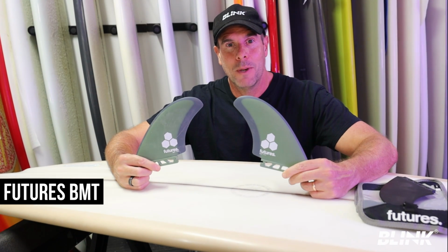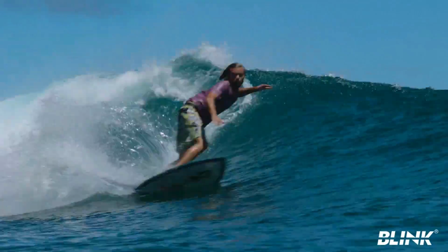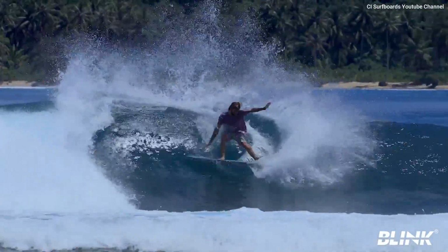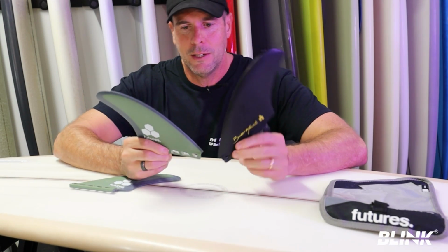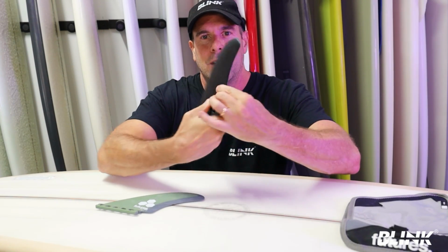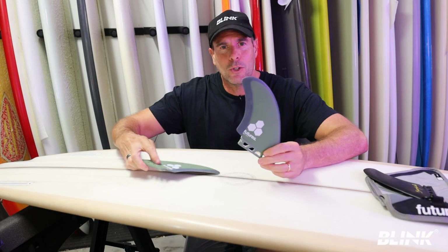First up is the BMT, Brit Merrick Twin. This is a Channel Islands branded fin. It's made by Futures, and it was designed for the twin pin. Now, if you had the earlier version of the Brit Merrick Channel Islands fin made by Channel Islands, you might think, gosh, that looks familiar. When I lay them up beside each other, to my eye, they're pretty much identical. So if you already have this fin, you don't need the BMT. But chances are this BMT is going to be in almost every shop.